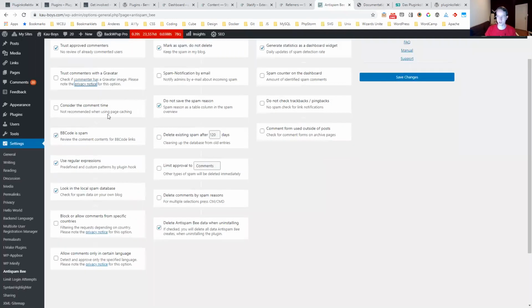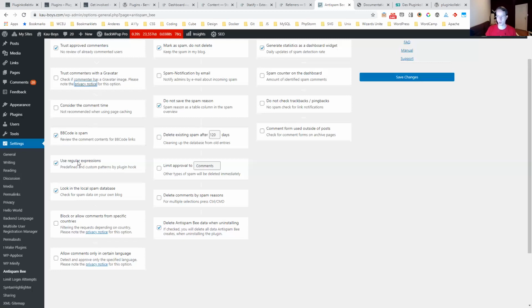Then you can also consider the time of comments. You can check for BB code, which looks like shortcodes, but is, I would say, a pseudo HTML markup language that is used in forum software to add links and images and things like that. Many spam bots really don't care if your website is a blog or a WordPress site or a Drupal site or a BB code supporting forum. They just post spam on whichever form they find on the internet. So BB code is a really clear indication that this comment is spam, because no human user would use BB code on a WordPress website in a comment.